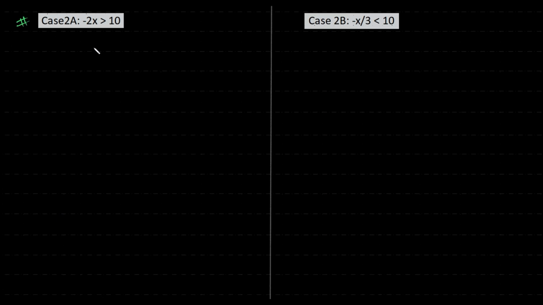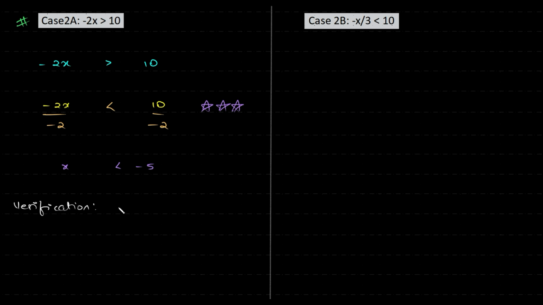So let's look at this. We have minus 2x greater than 10. Traditionally, what do we do? We divide by minus 2 on both sides. But when I'm dividing by minus 2, I should change the sign. Why? I'll explain. So this is what we have to do. What do we end up with? We end up with x is less than minus 5. Right? Is this correct? Let's take up a number to verify our understanding and check that what we are doing is correct. Verification. Let x be equal to minus 6.